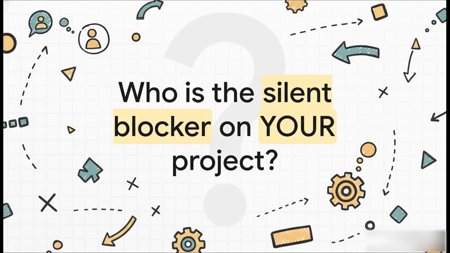So, I'll leave you with this one question to think about. On whatever project you're working on right now, who is the silent blocker? Who is that person with high influence that you kind of haven't been keeping in the loop? Mapping them out might just be the single most important thing you do this week.